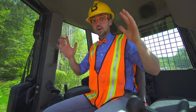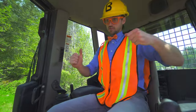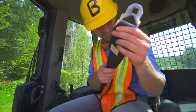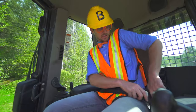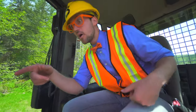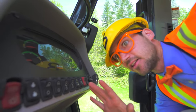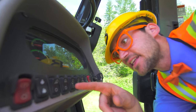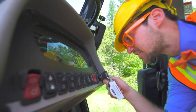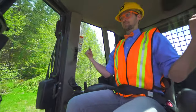Whoa, we are inside the bulldozer. Before we operate the bulldozer, we need our seat belt on. Buckle that in. There we go. And look at this — wow. This is the instrument cluster. See the lights, the windshield wipers, and the key. And once you turn it on, the bulldozer has power.